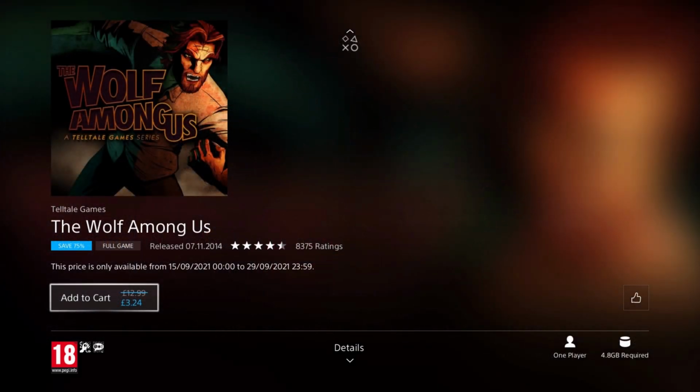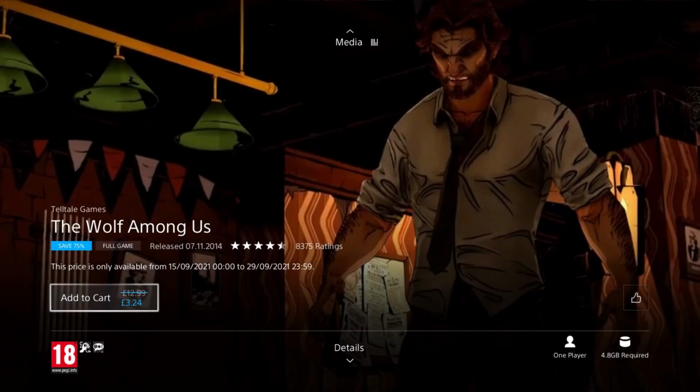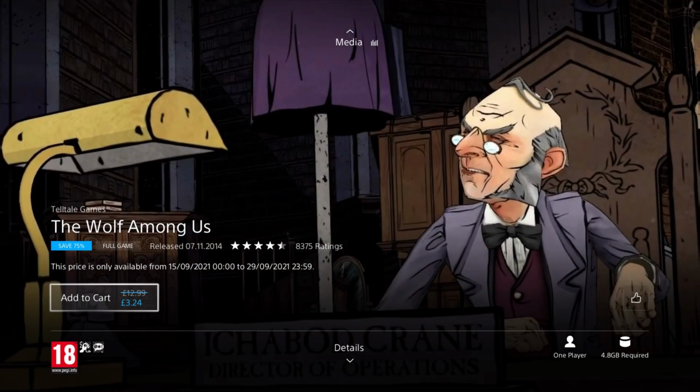We have another story game next, The Wolf Among Us. It was released in 2014, so it's 7 years old, and it's on a 75% discount for the price of £3.24, which is dirt cheap. In this interactive story, you play the prequel story to the Fables comics, where you're playing as the big bad wolf, investigating murdered fairy tale characters for Snow White.